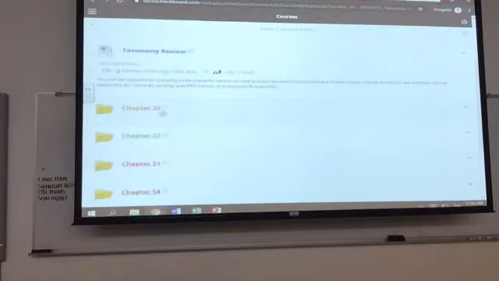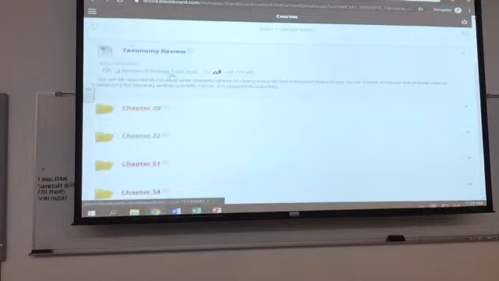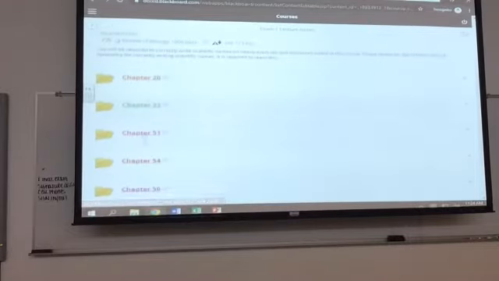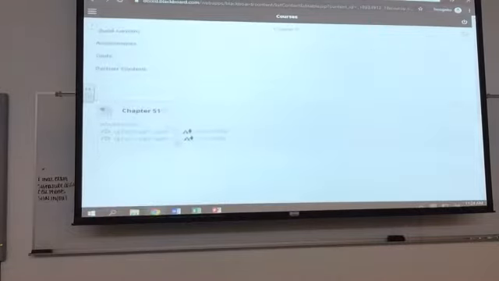Also, up here, it talks about the taxonomy. You need to print this PowerPoint and know it because you have to be able to write in binomial nomenclature and classify organisms on your own. It's part of your lab. So make sure you review the classification on taxonomy, and that's on you. We talked about taxonomy in 1406, but that's there. So here are the notes for each chapter, and they're here, so either print them and put them in your folder or your binder or have them saved on your desktop so that you can access them during class.